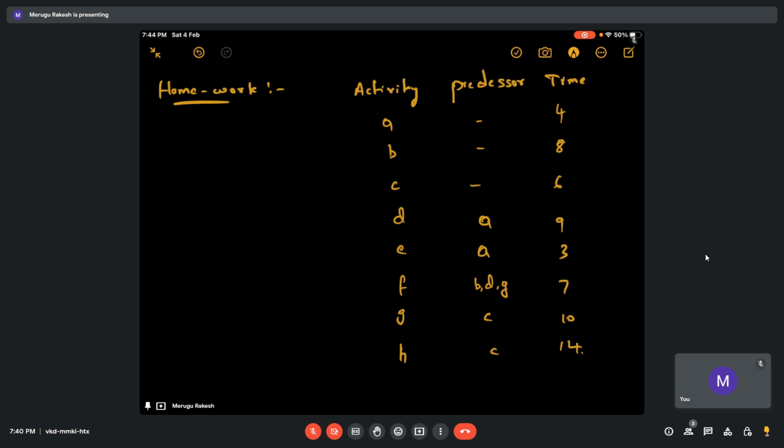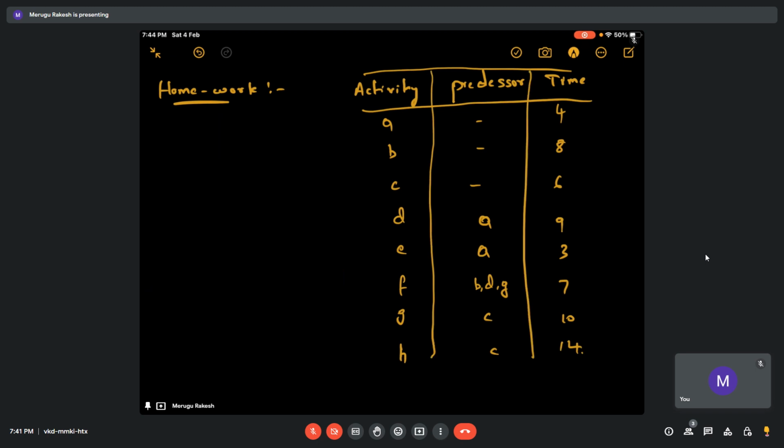Please note it down, take a screenshot and solve it. You should solve it very carefully. This is a tricky problem I have given. So don't be in a hurry while solving these types of questions. These are easy, they can give easier problems but with a longer path. So it consumes time, but if you spend a good amount of time, you'll easily get the answers. So these are not tough questions.